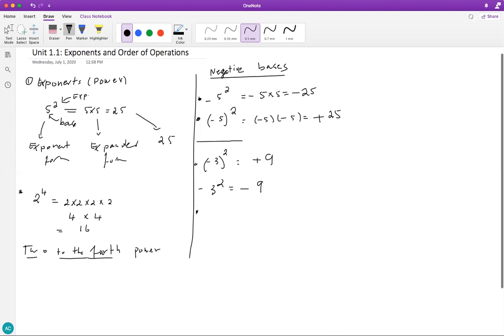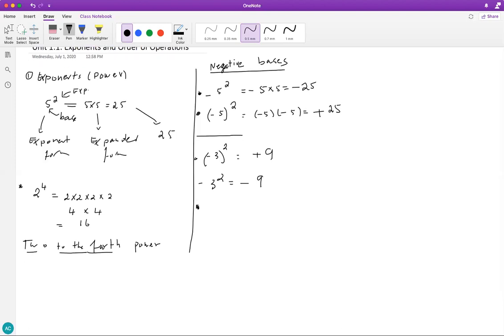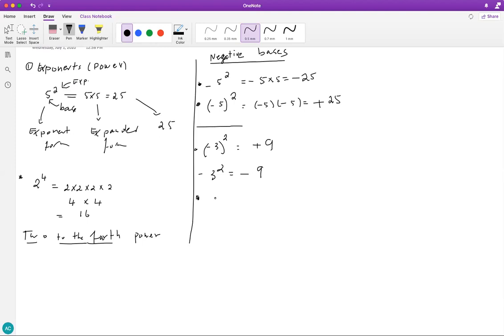Okay, another thing also is when you have any number to the power 0, what is it? Any number to 0, not 0, but the rule for this, it's always 1. Yeah, so regardless of the number, any number raised to the power 0 is always 1.